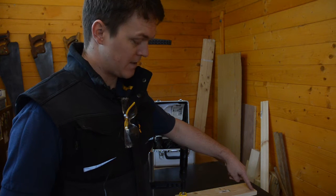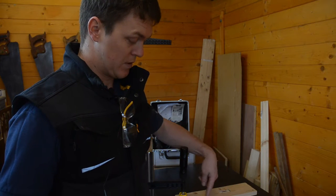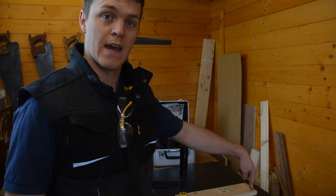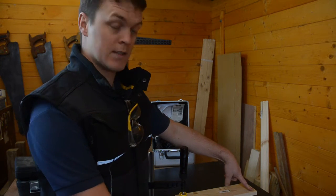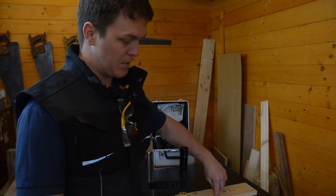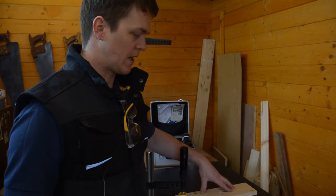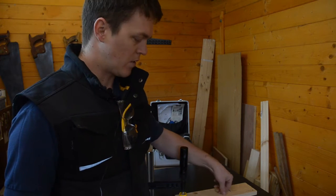And then as a fence, it's very, very simple. It's just a piece of wood, there's a little cutout for the bit, and then it's screwed in there so it can pivot, and then I just need to clamp it one end. So I've set this so I'll actually do this cut in 2 sections, because otherwise it's quite a lot of material to move all in one go.